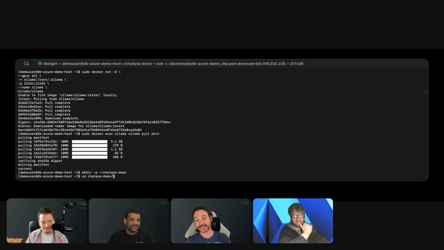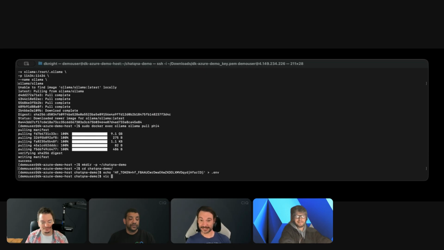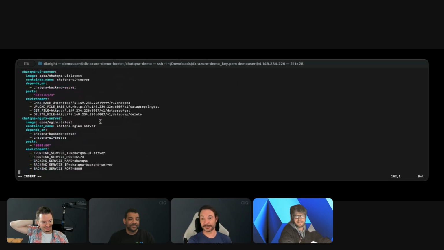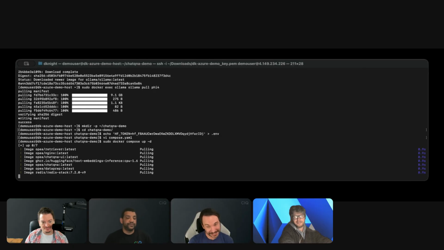So there we go. We've got the model, just making a lovely little folder. And then I am going to get things actually installed. Oh yeah, my Hugging Face token. Please don't steal my Hugging Face token. You can if you really want. It's a demo token, so I'm okay with that. This is really the hardest part, honestly, is this right here. There's a really big copy and paste of some YAML, and you're going to see here, very briefly on the screen, there were a bunch of IP addresses. When you're copying and pasting this from our demo, it basically says, hey, you need to replace all of these with the IP address of your host. Make sure you go do that.